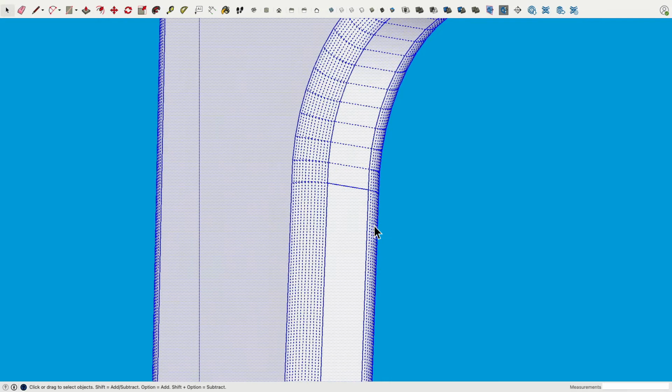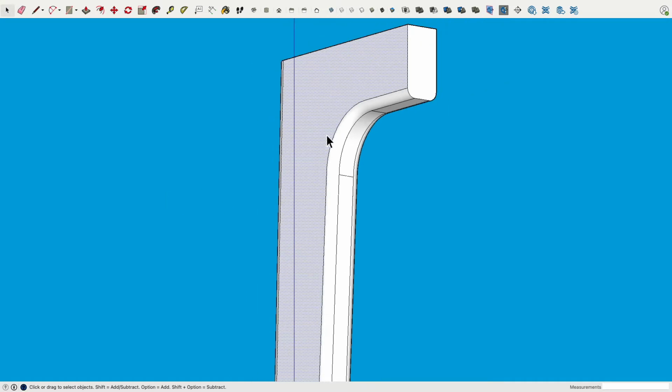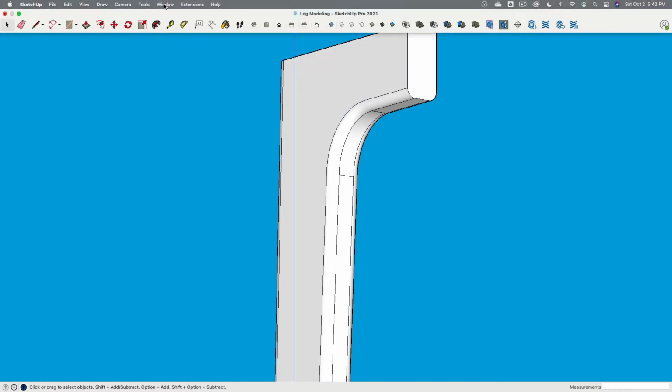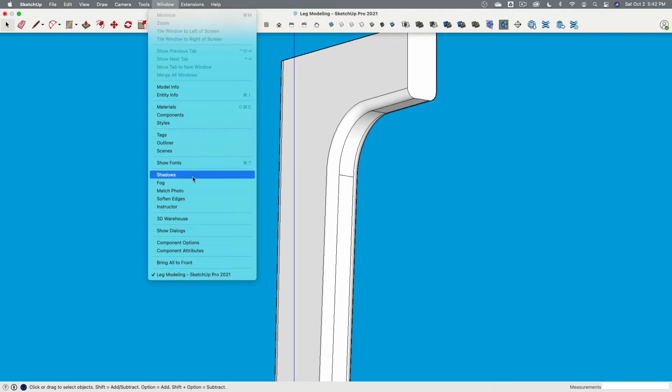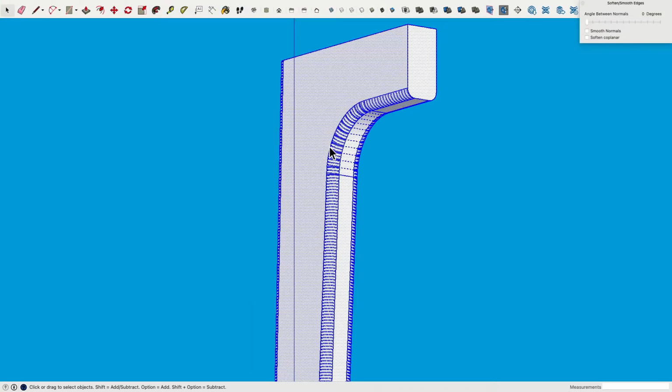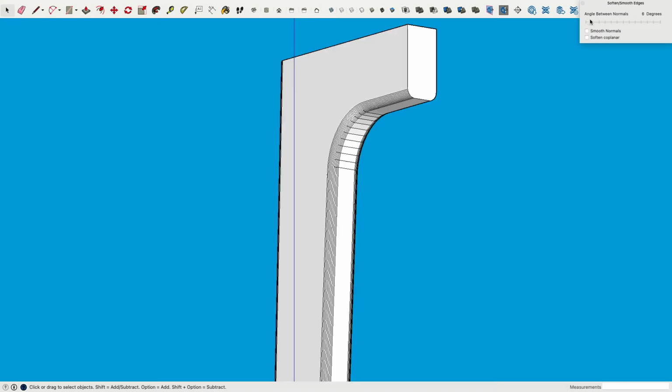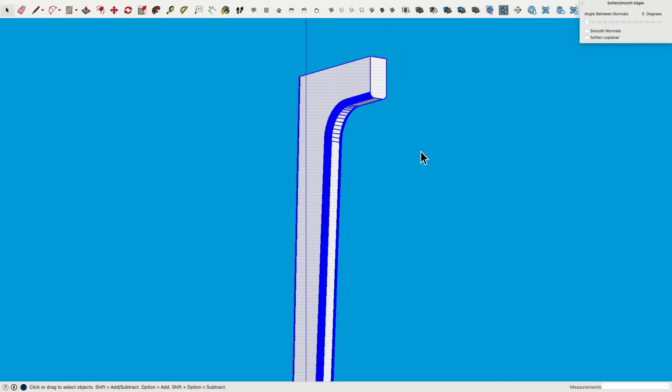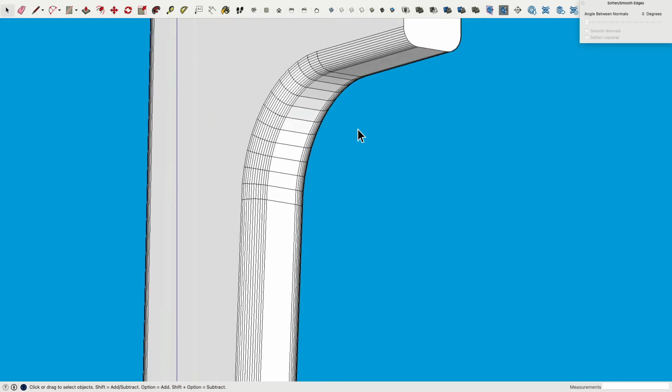Very good. Okay, another way to actually see this, we can go to Window and then Soften Edges. Select everything. And when you turn this on and off, you can actually show all the edges really. Now all these edges are actually sharp.